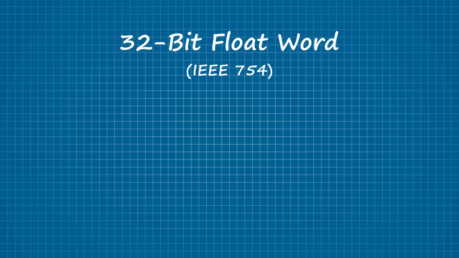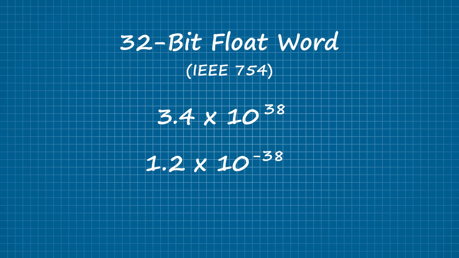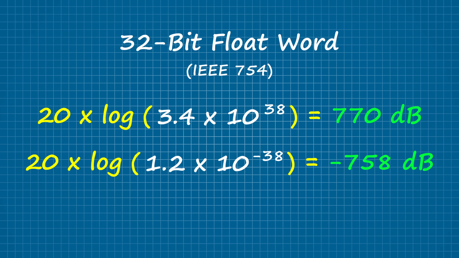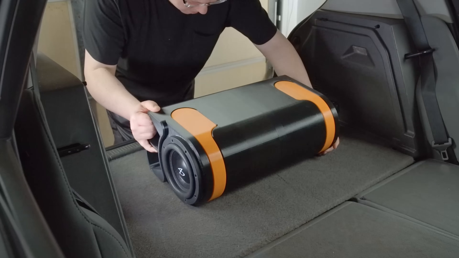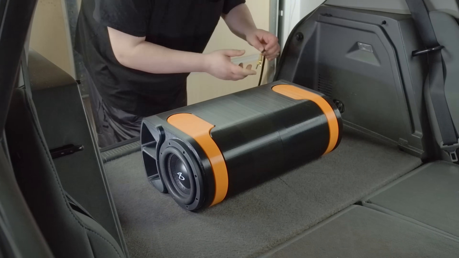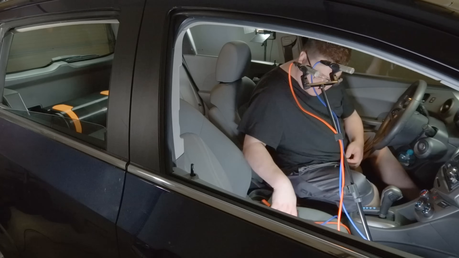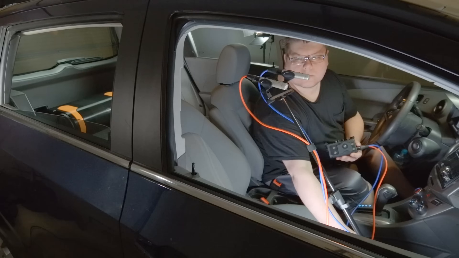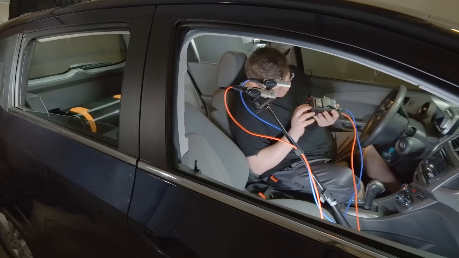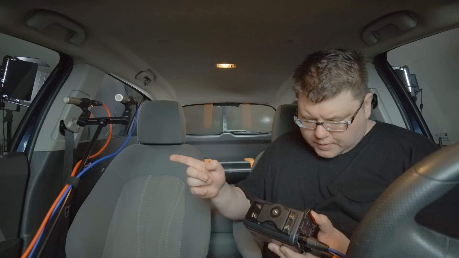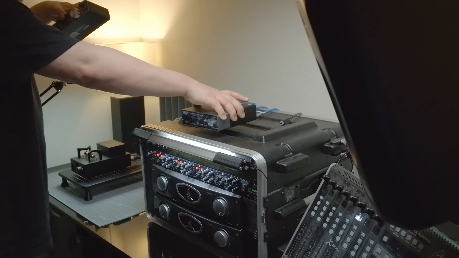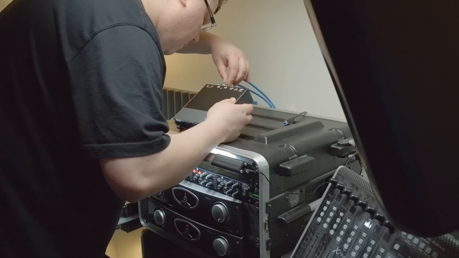Just to put things into perspective, here is the largest and the smallest value that we can represent using 32-bit notation — and this is floating, as opposed to fixed-point arithmetic. So if we express these values logarithmically, we are looking at a dynamic span of 1528 decibels, many orders of magnitude beyond even the most powerful shockwave sustainable in the Earth's atmosphere. Which effectively means that it doesn't very well matter where you set your gains. Your weak link will invariably be the dynamic range of the physical condenser element, not the computer's ability to store a large enough value. Digital clipping is more or less a thing of the past, and 32-bit hardware is quickly displacing 16 and even 24-bit legacy gear.